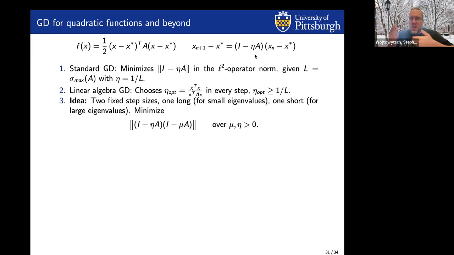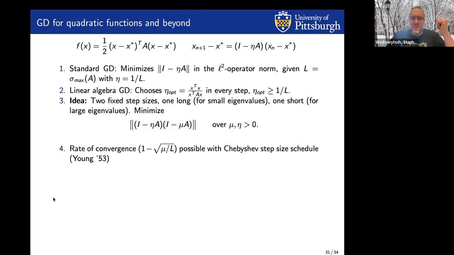And this makes a lot of sense that this should be much better because the long step, well, it helps me in the direction of the smallest eigenvalue. I need to take long steps to get anywhere here. The long step on the other hand, it does break things for my largest eigenvalue, which is bad, but then I'm taking another step, and in the direction of the largest eigenvalue, the steep directions, well, I have lots of gradient information here. I can repair that with a small step. I don't need a whole lot. And so it's much better to have two step sizes compared to just one.